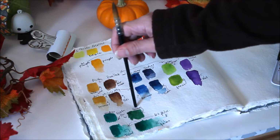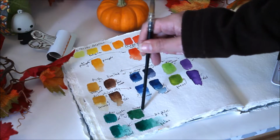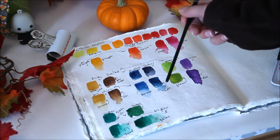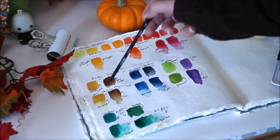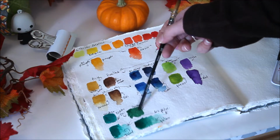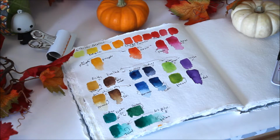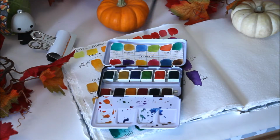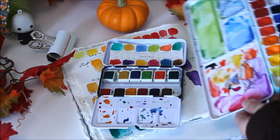And the Hooker's green is more of a traditional green in the Pretty Excellent. Okay, this one is cooler. The Palms, the Hookers, this particular one is a tiny bit warmer. Again, these are very close. So I think the greens were a little better in the Pretty Excellent kit. I mean, you obviously get more. There's only 3 in the Art Philosophy, but overall, if you travel a lot, this palette size is definitely smaller compared to the Pretty Excellent.